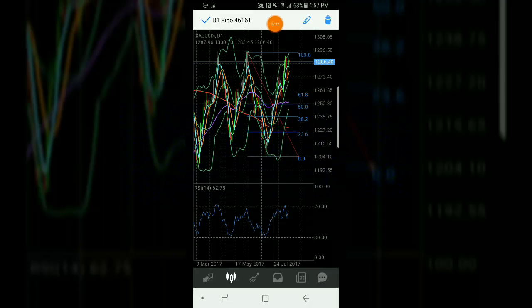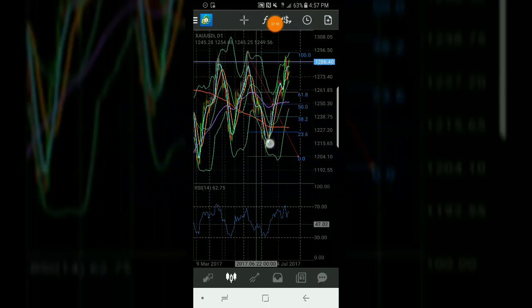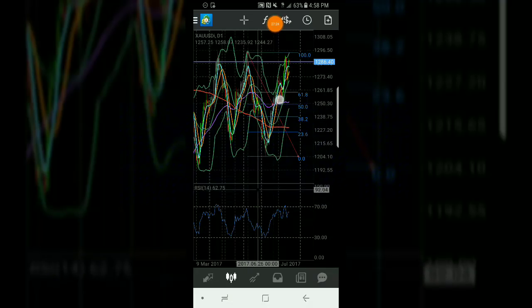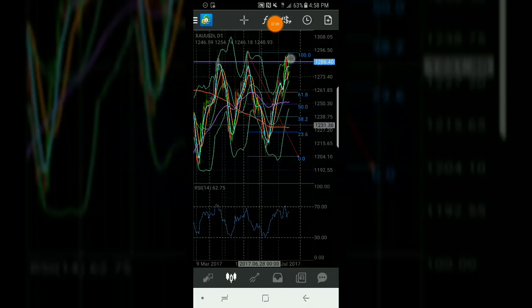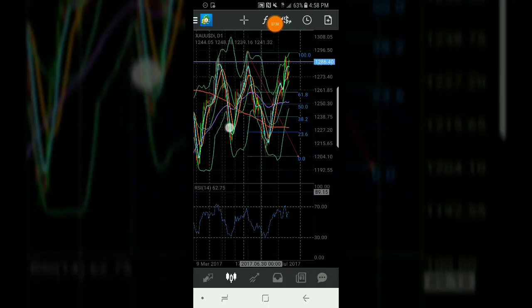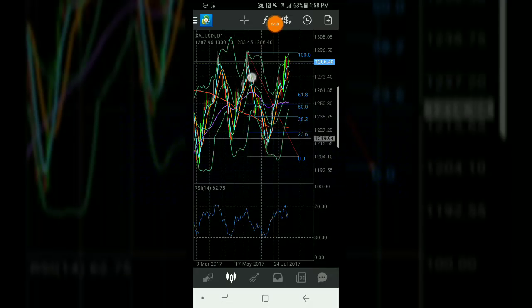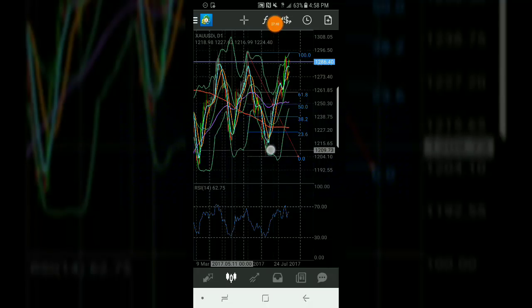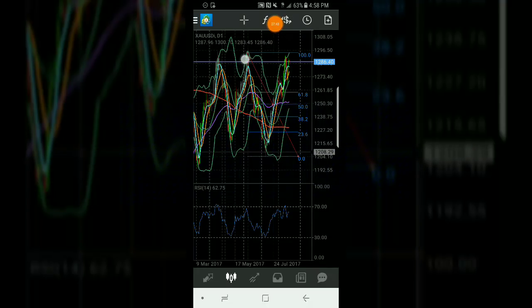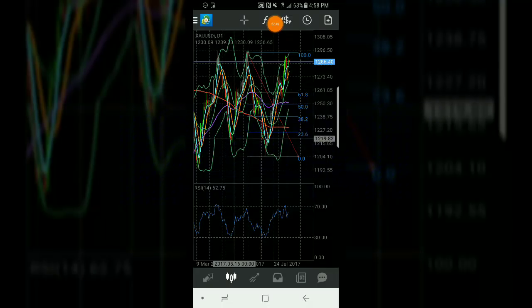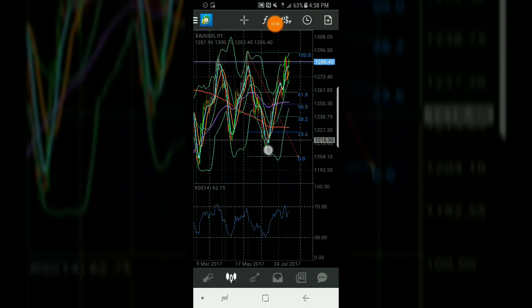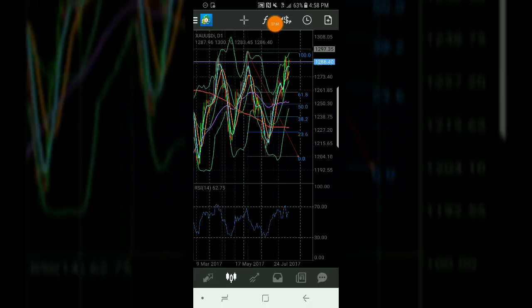All right. So this had from this point down here, and if people were expecting it to go down, they say, well, it would pull to the 23, 38, 50 or the 61. Well, it didn't stop there, so it kept going. Boom. So it had a 100% retracement. And it did the same thing here and here. Almost a 100% retracement. And this one retraced a little bit further down from that point, even further. If I would have done the Fibonacci from here to here, it went past this. So people would have expected a pull up and then back down, but it kept going all the way. So that's what indicates that it's probably going to keep going up.